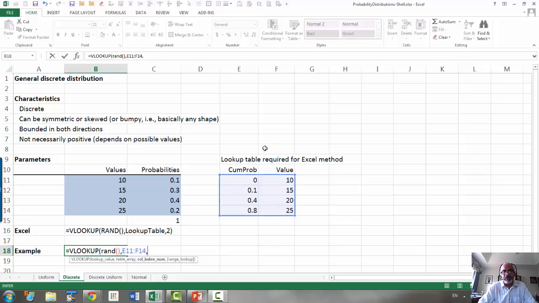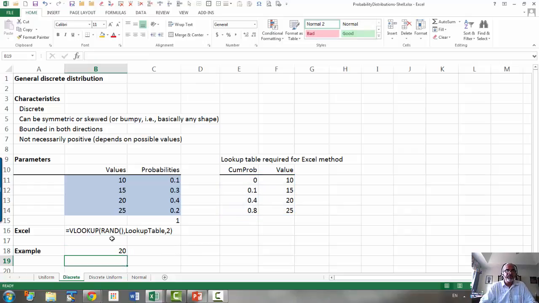Then we want the random value to come from the second column, so we put 2 there, and that will give you the value for the input variable that follows this discrete distribution. So this formula will generate random values using this discrete probability distribution. So this is how you will generate discrete probability distribution values.